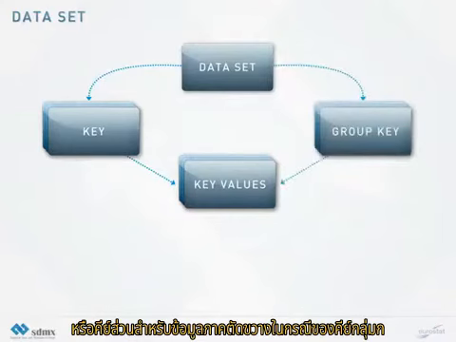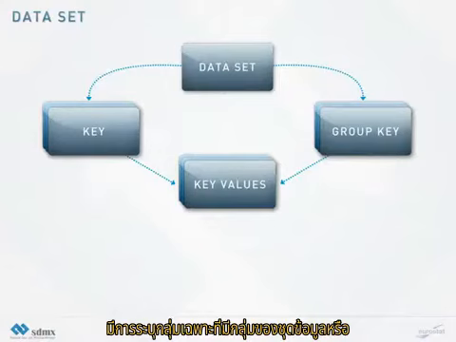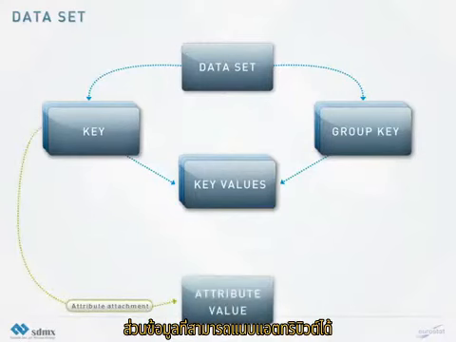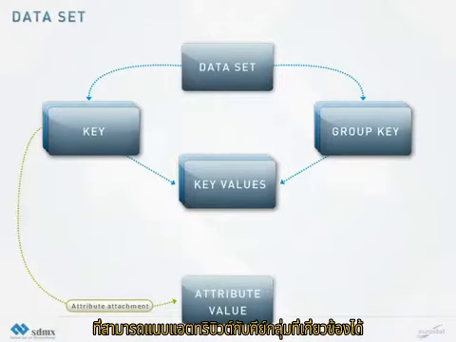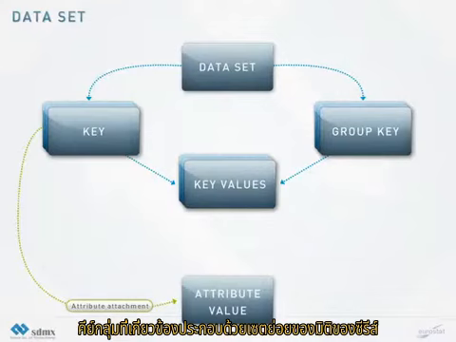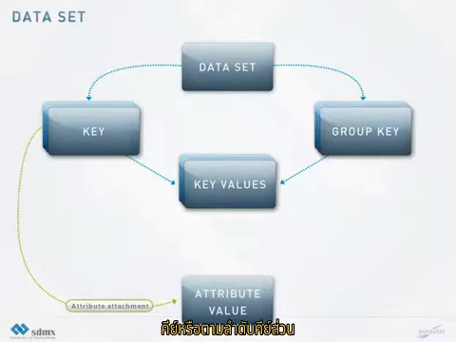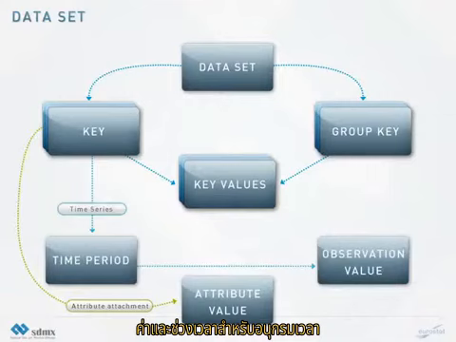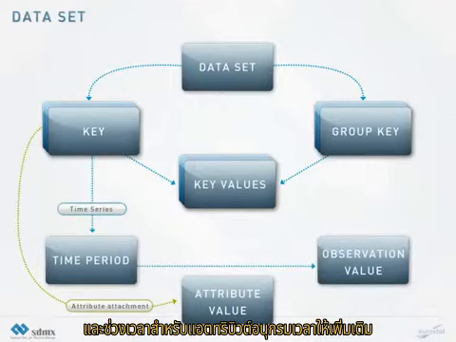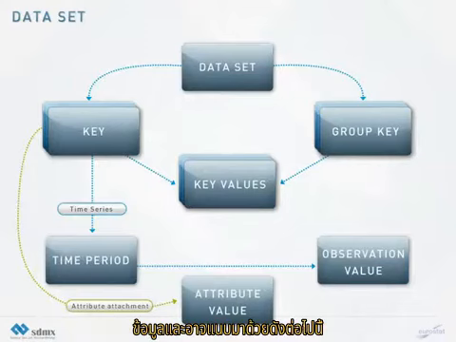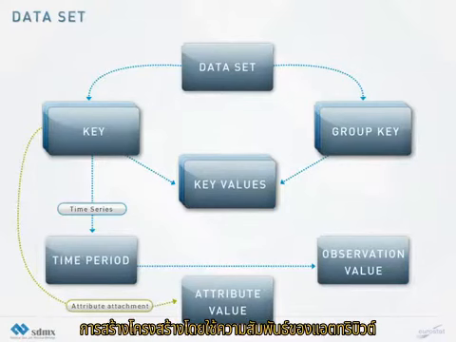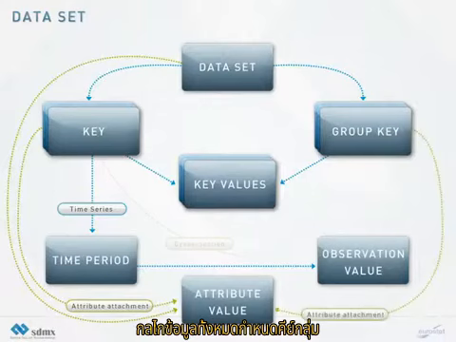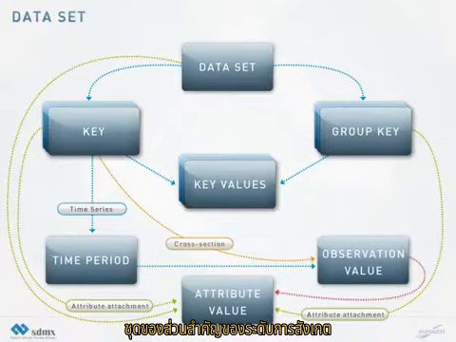In the case of the group key, a particular group is identified containing a group of the data series or data sections where attributes can be attached to. The related group key contains a subset of the dimensions of the series key or respectively the section key. Further elements are the observation value and the time period for time series. Attributes provide additional information and may be attached to the following structural constructions by using the attribute relationship mechanism: the entire dataset, the group key, the series or section key, the observation level.